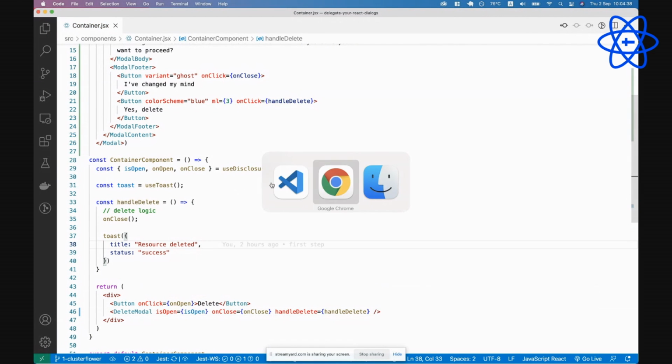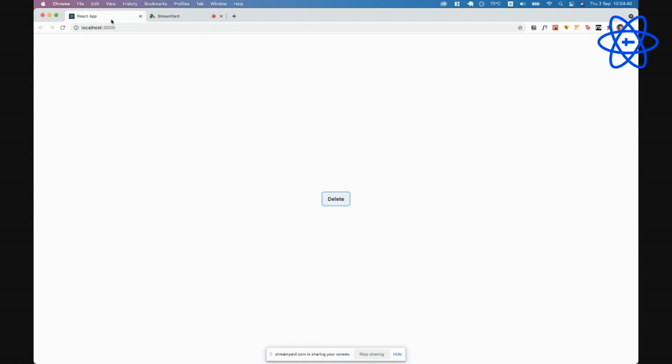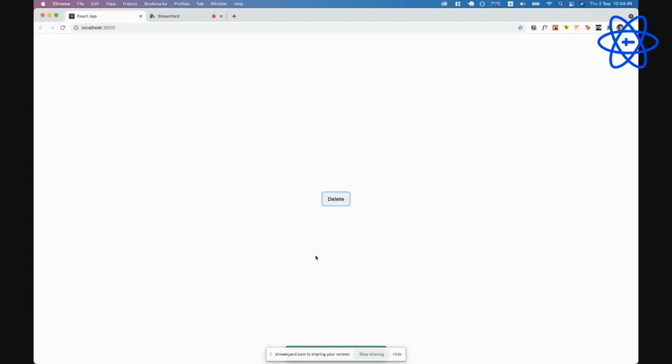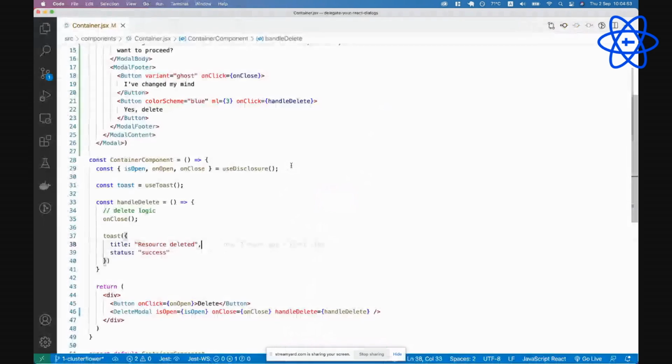Also have an application open for this. You can see it's a simple delete button that opens a modal, and when I confirm that I actually want to delete that resource, I get a toast saying that this was successful.